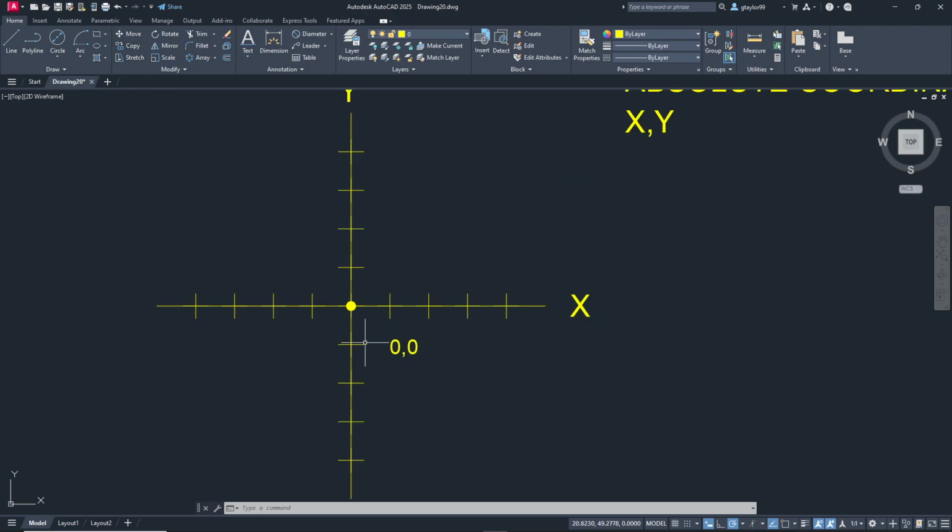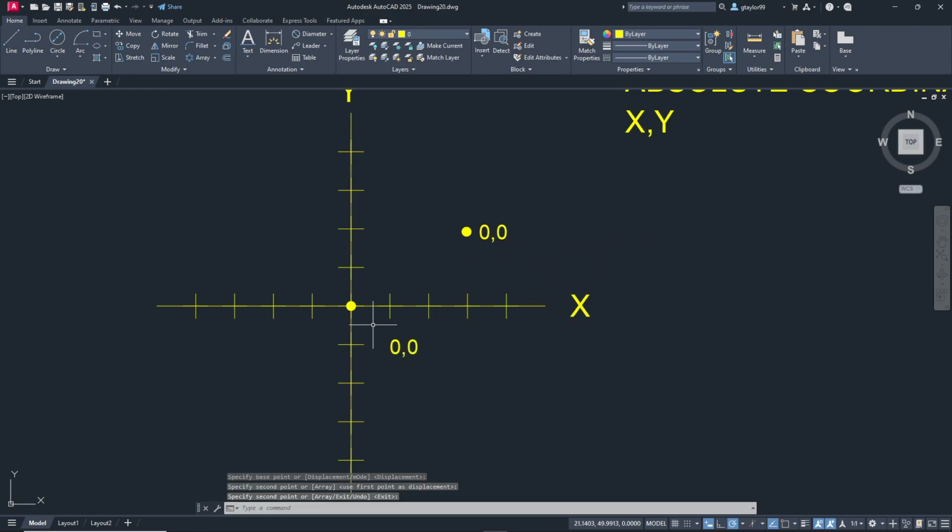Let me copy this point we have here. Didn't mean to move my origin. Let's do a copy on it. Say we have a point sitting right in there. What would the absolute coordinate of that point be?